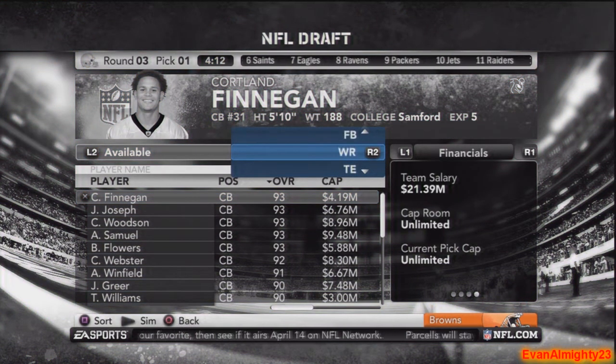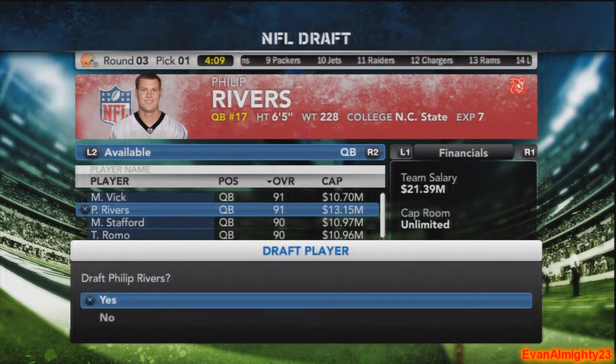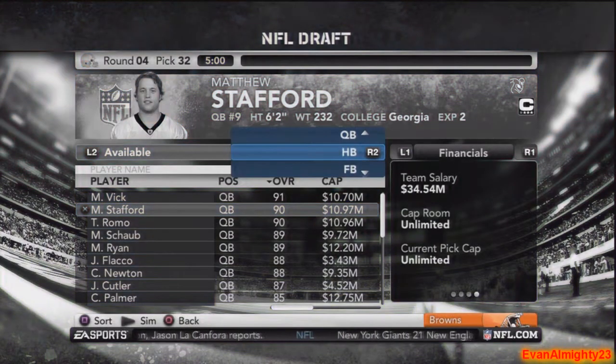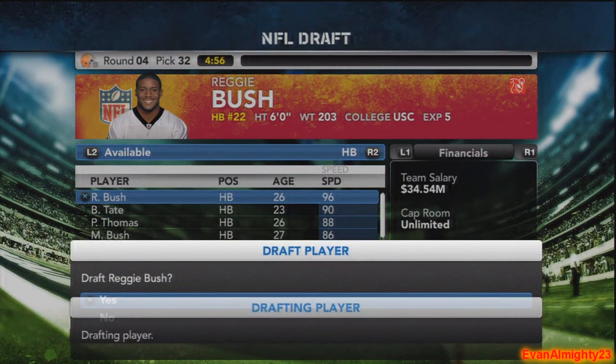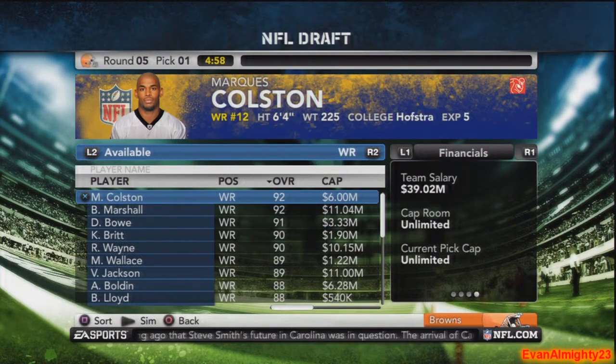Now I'm going to take a look at quarterbacks and see who's available. I'm going to go out and get Philip Rivers, one of the best passers in the game. All right. Now next, I want to go out and get a running back. Now a lot of running backs are gone, but I'm actually going to go out and get Reggie Bush, 96 speed. I love speedy running backs.